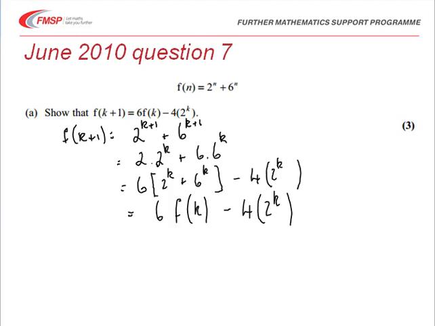The marking for that, there are 3 marks, a method mark and an accuracy mark or answer mark here, and then finally getting through to the result, another A mark. So 3 marks in total for the question.